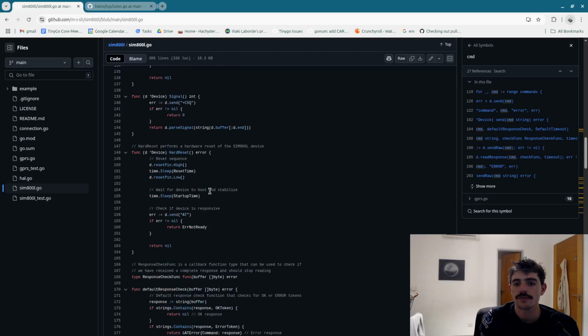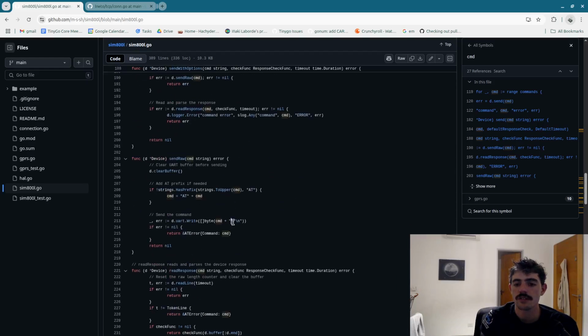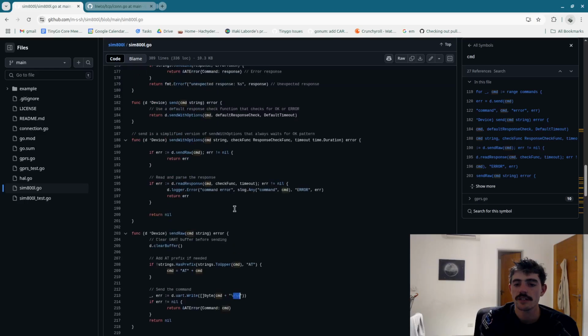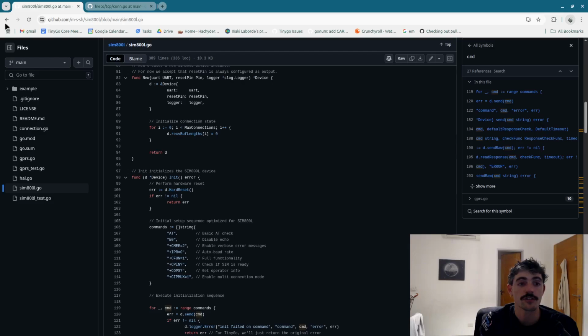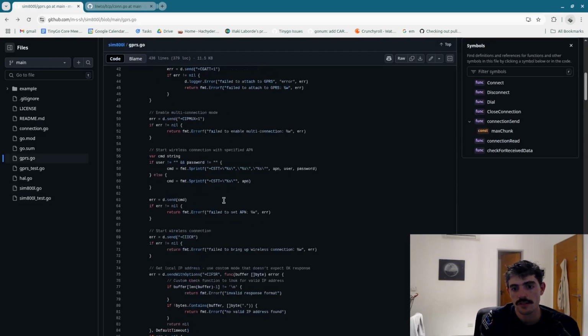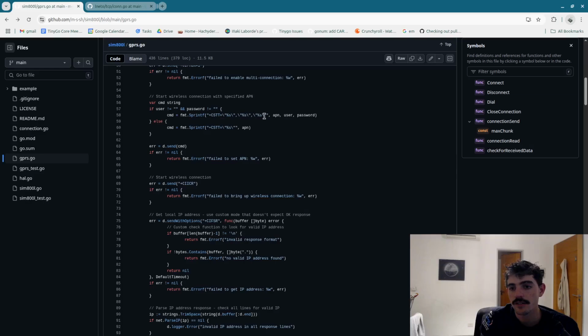So you can either put this \r\n here, like in all your raw calls, like here, \r\n, or you can do it inside the send method.